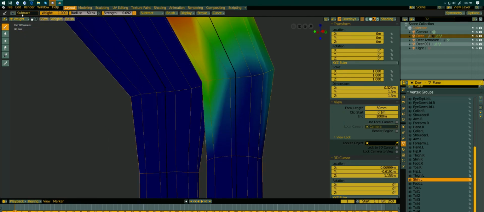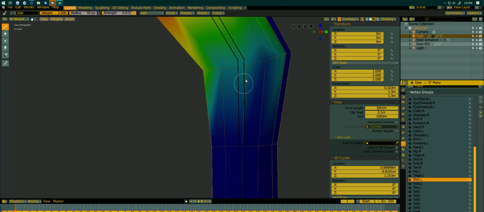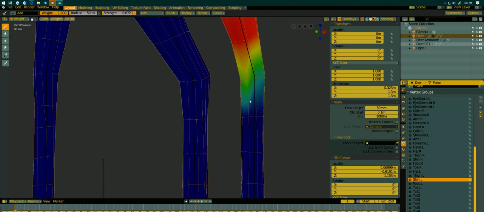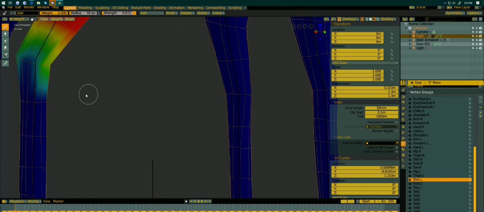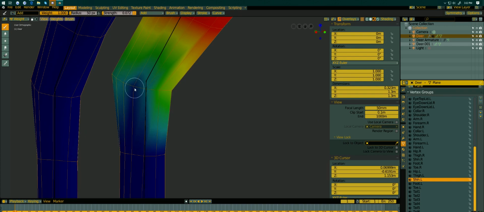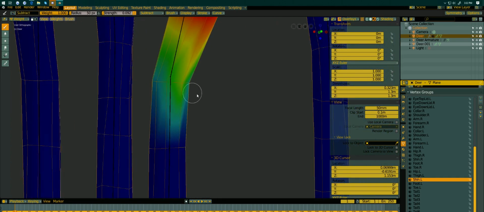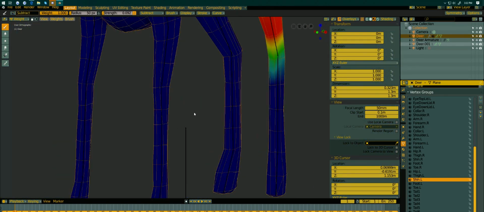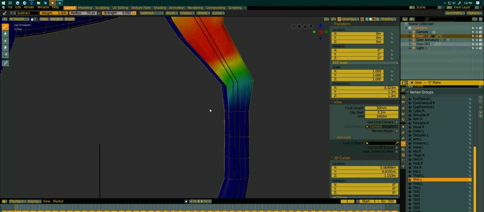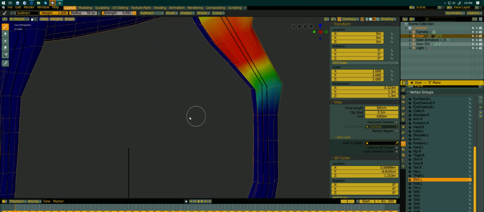In here, we could add a little more. Get rid of a little bit here.